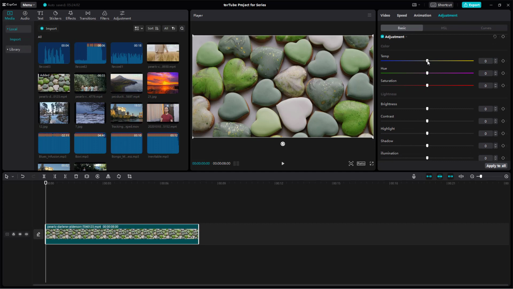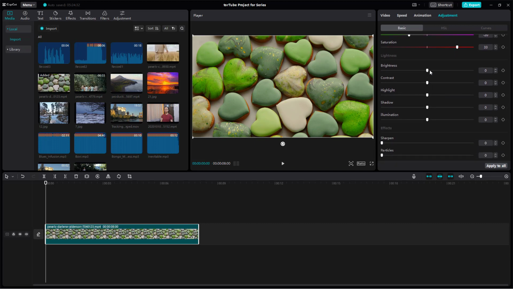For example, there's the temperature option that allows you to make your videos look cooler or warmer, as you can see right here. Similarly, you can change the hue to make it look more pink or more green. You can also add in a value right here and change the value as well. You can work with the saturation to increase or decrease the color value and make it completely grayscale as well. But let me just increase the color value in my case.